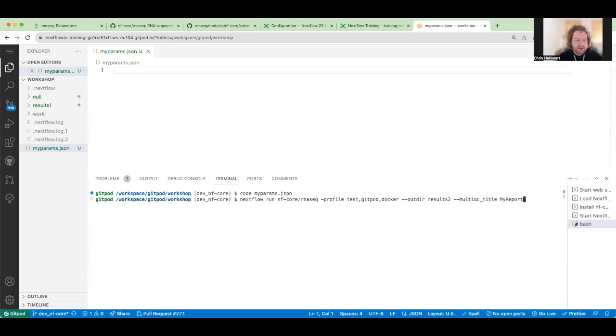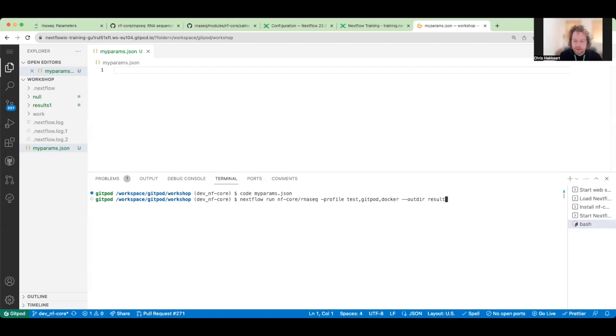What I'm building up to here is that you can imagine that if you had lots of different parameters, you wouldn't necessarily want to write one big long execution command. It's going to introduce reproducibility problems, and it'll be a lot harder to keep track of. What you might want to do is include all of this in one singular parameters file.